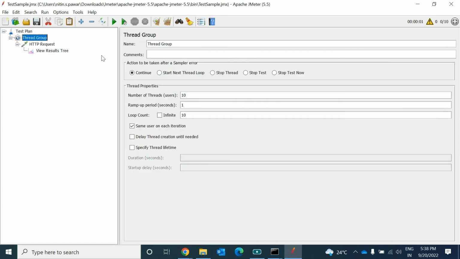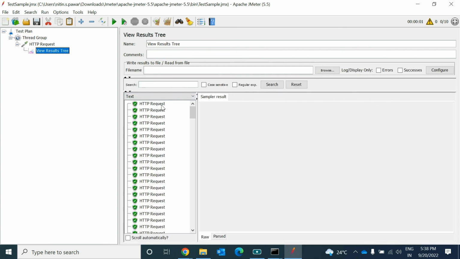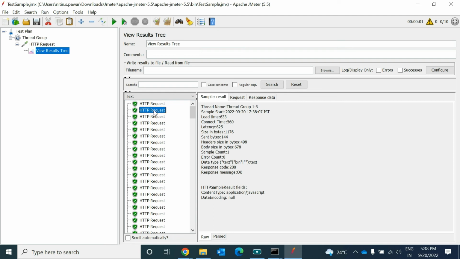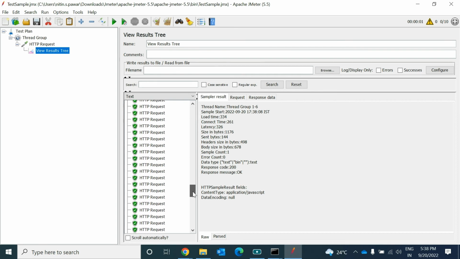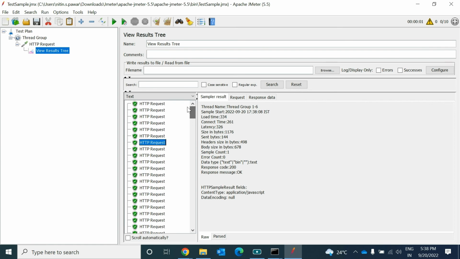Because we gave 10 users and the loop was 10, that many requests get hit every time. And every time I get a response, whether success or failure, all the requests got executed successfully.